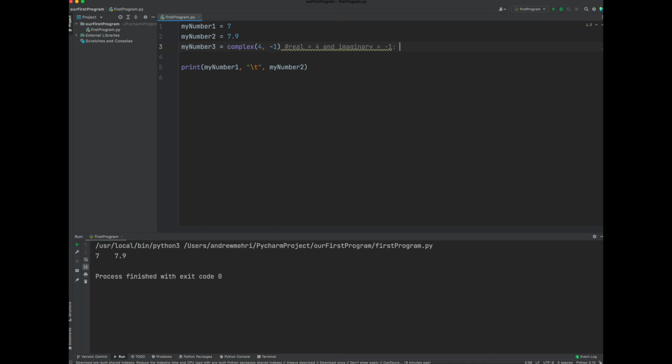Now, another expression of this could have been written, a complex number in a rectangular form could be written like this, 4 plus, in our case, a -1j, or something like that. Or you might see i, or you might see i1. Depends which field of mathematics or engineering you're in. So let me just remove this. By the way, this has no effect on your program if I run this. Watch this. We haven't done anything with this complex number. It's no big deal. We're going to be reviewing this next time on how to handle something like this.